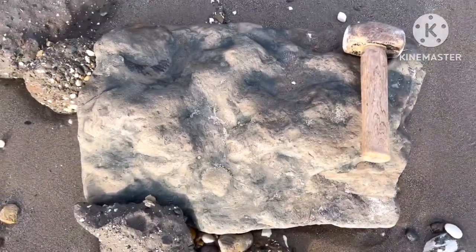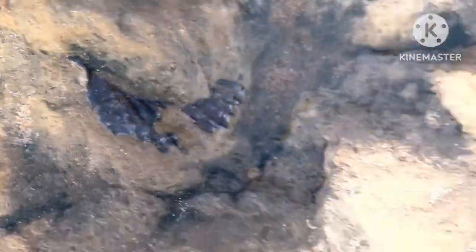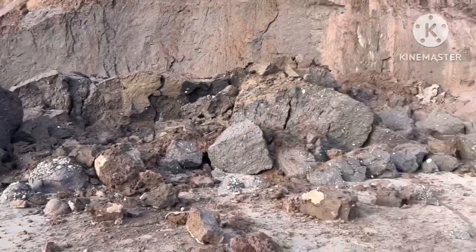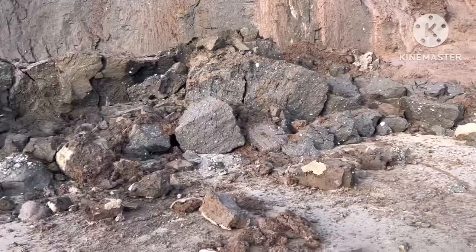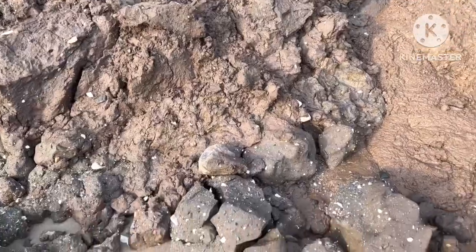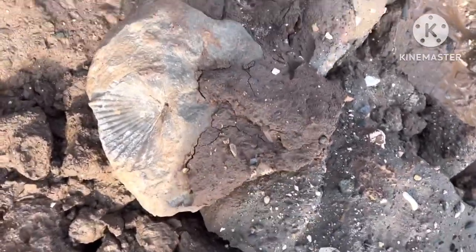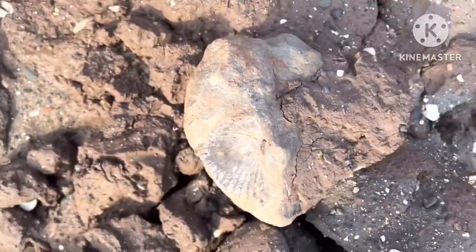This is some nice shell block — a huge lot. We've got loads of nice shells in there. That is way too big to be carrying off the beach, so here it will stay. I wouldn't have wanted to have been here when that fell. That is one large cliff fall there. Here's another big shell block. If mollusks were your thing, it would be a good day. I've seen plenty of these today.